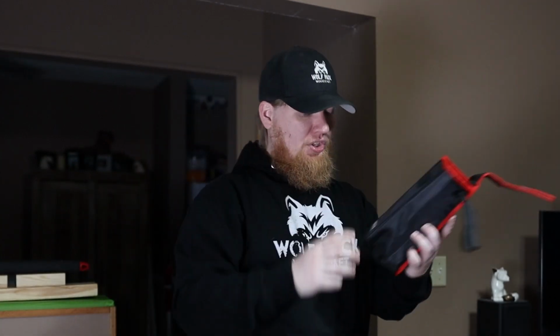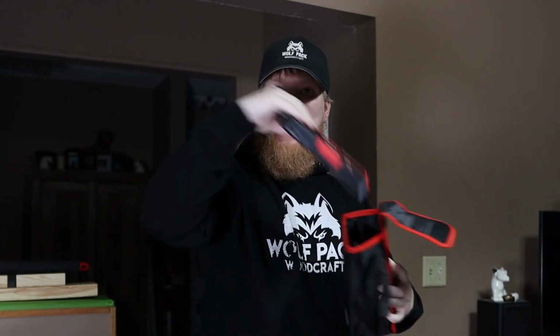Next, this is a Gooloo power bank that you can also jump start your vehicle with. This has changed my life. I love this thing. In Minnesota, it gets cold, and when it gets cold, your battery dies. A lot of the times when it's negative 40 degrees outside, your car battery just can't handle it. So we have to jump start our vehicles quite a bit in the winter.